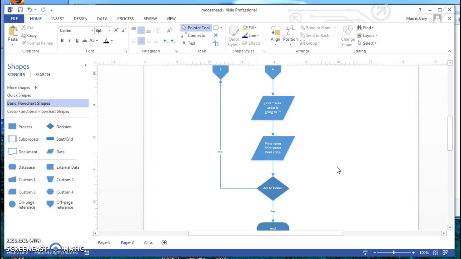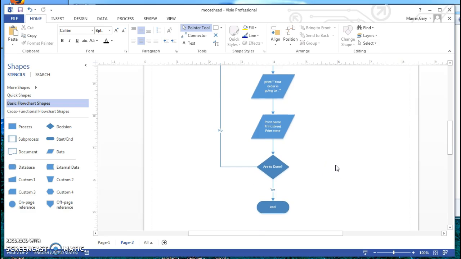I would also say there's probably literally hundreds of videos on the correct construction of a flowchart on YouTube. I would use those also. Since this class focuses on Visio, we're not going to spend a lot of time on this, but I thought it was appropriate that we spend a few minutes just to talk about what these symbols should look like.